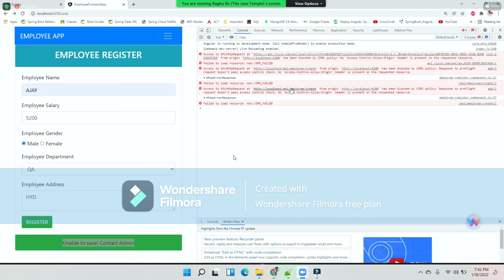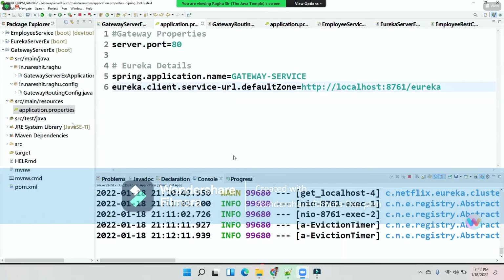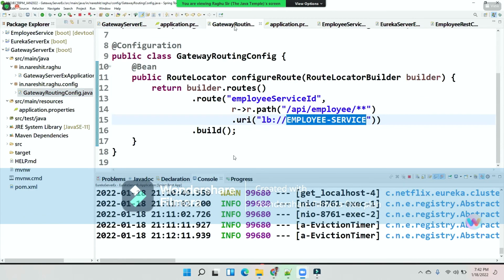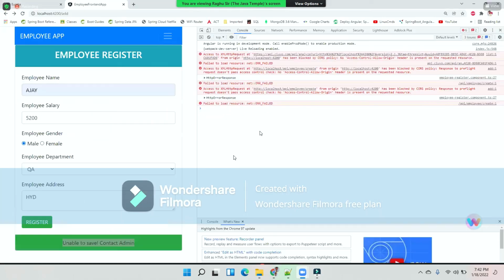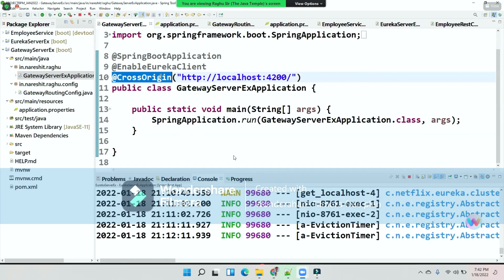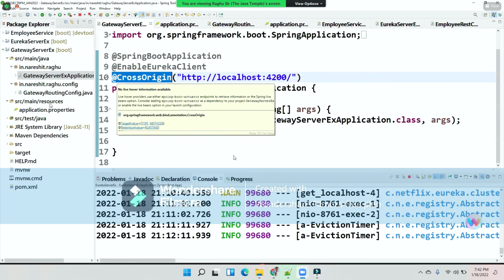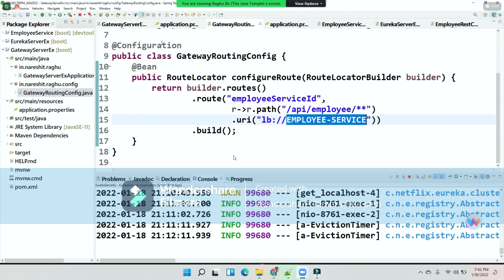Of course, port number 80 will not be added, that's ignored. No, only at the gateway it is sufficient. If we add it in the microservice also, fine. Yeah, this annotation is sufficient. Any space, configuration, bean, routing. That's it.